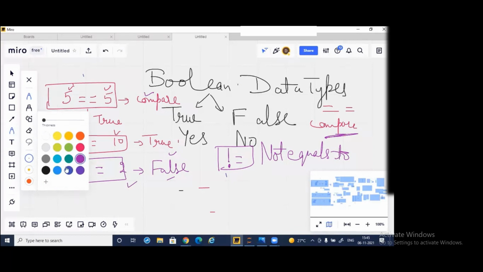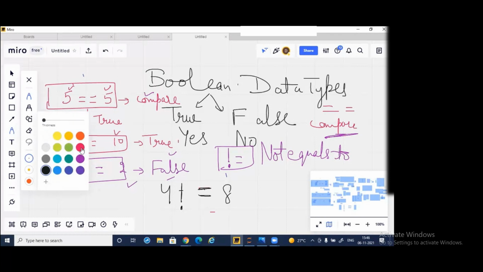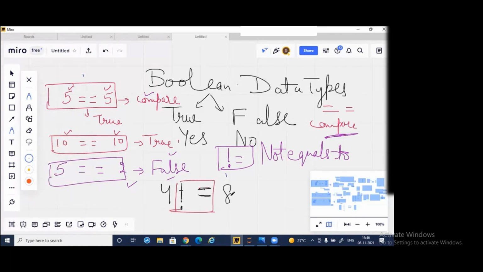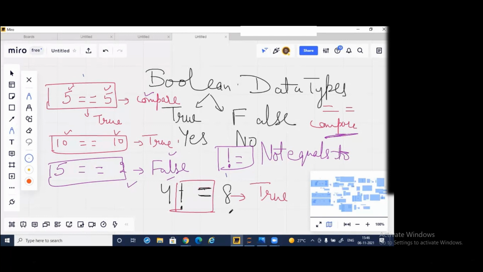Suppose I'm writing 4 not equals to 8. This is the sign you get for not equals to. It is saying 4 is not equal to 8, so it will say true. You know why? Because it is correct that 4 is not equal to 8.